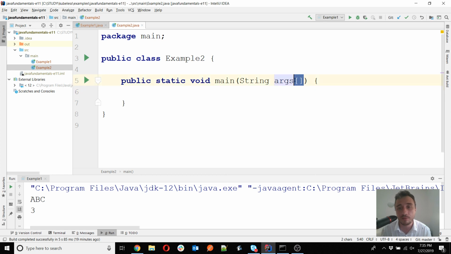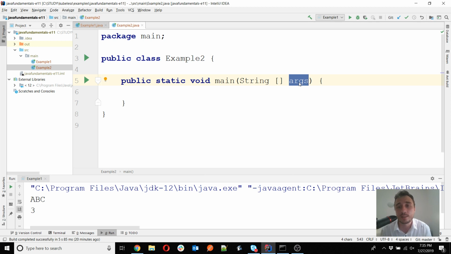One of them is that it doesn't really matter how the argument is declared as long as it is an array of strings. That means the same syntaxes I use for the declaration of arrays, I can use here for the parameter. I can either have the brackets before the name of the parameter, or I can have the brackets after the name of the parameter. The name of the parameter is not important, it's just a name of a parameter.